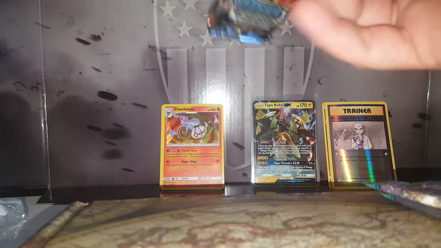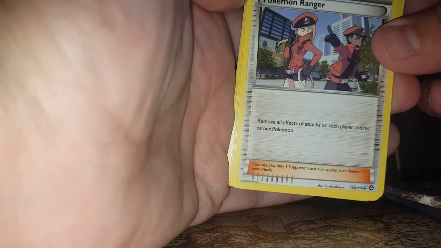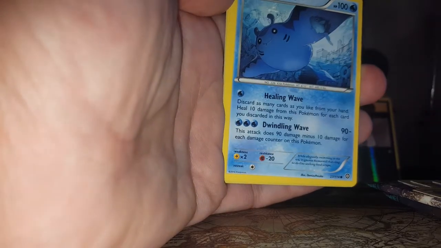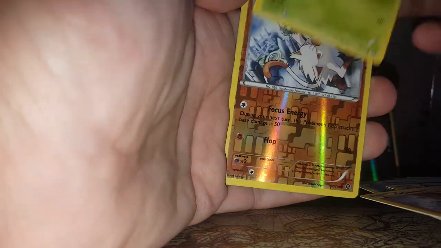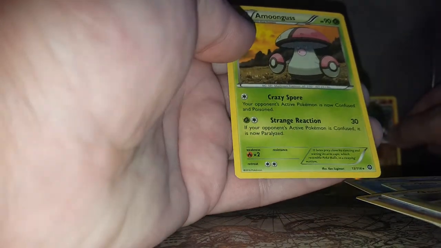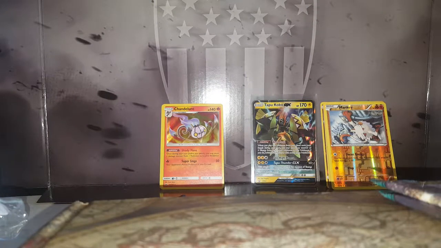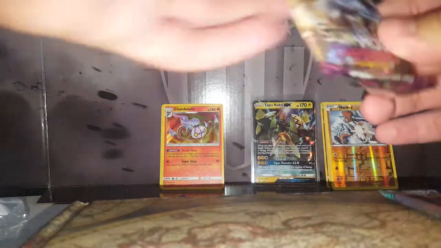Let's get that open. I'm going to put just 3 to the front because I think I messed up last time. So, Pokemon Ranger, Fletchinder, Flaffy, Shellos, Mantine, Clink, Mankey, Fungus, Reverse Holo Mankey, and for our rare, we got Amoongus. Nice, we got both of them in the same pack. Not bad, not bad. Let's move those off to the side. Let's see. Let's go to this one. I can't remember his name off the top of my head. We'll open up this Guardians Rising pack first.